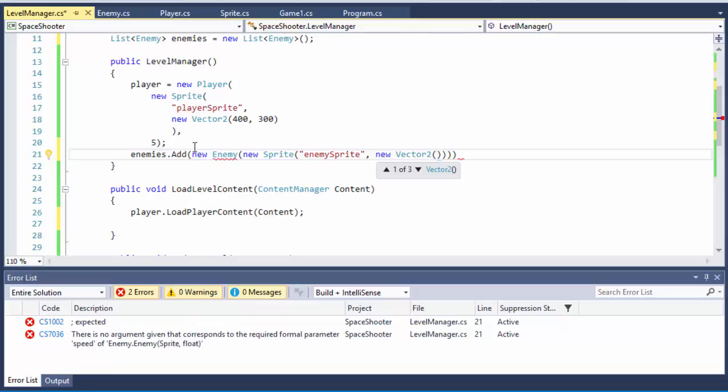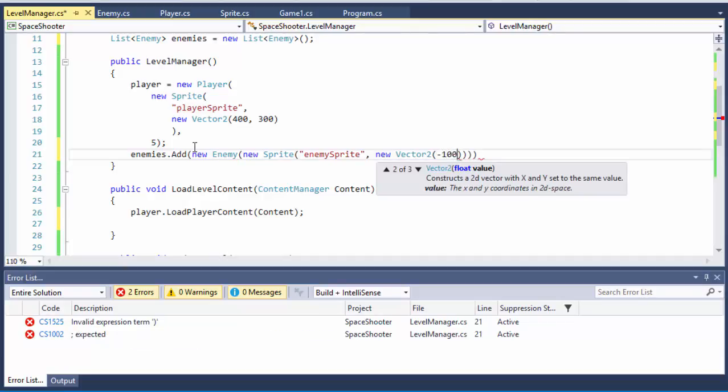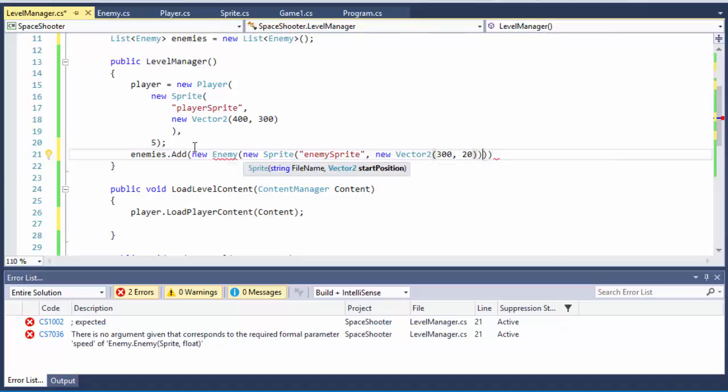Let's put him minus 100. I want to put him above the screen. No, let's just put him on the screen. Let's make things easy for us. 300 by 10. So 10. 20 will do then. Fine, 20. So that's that one.